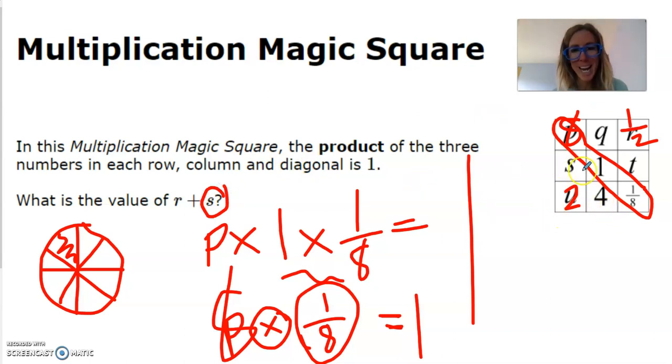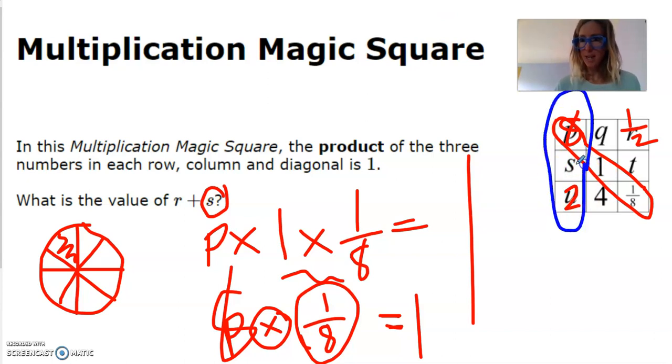It looks like I can. Oh my gosh. So I actually ended up not needing to find every single variable. But you know what? I just want to. But let's go ahead and find the value of S, because right here I see S is in this column and I already have 2 numbers. So 8 times S times 2 is supposed to be 1.